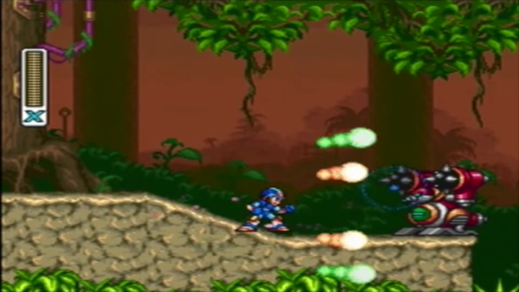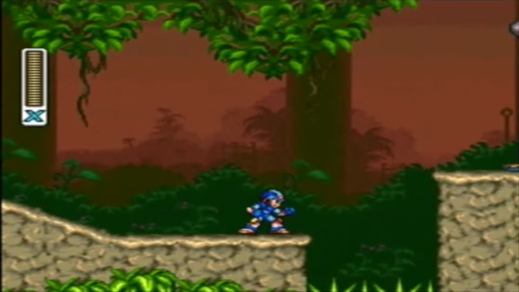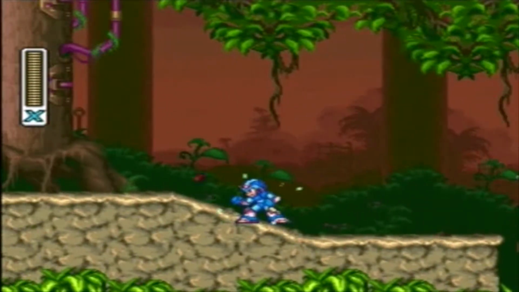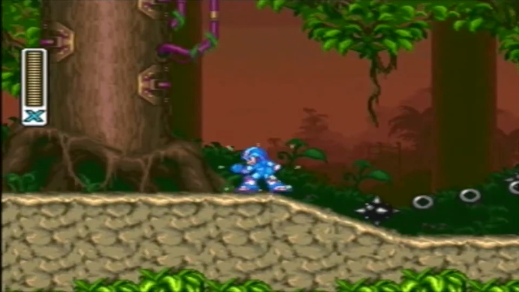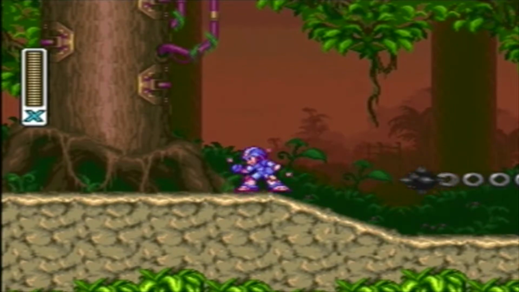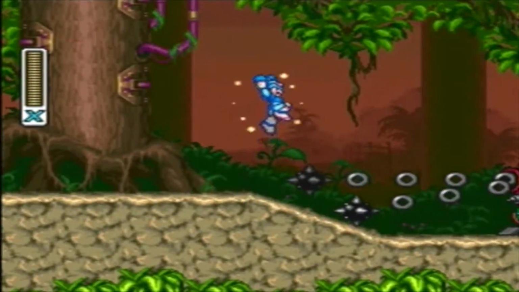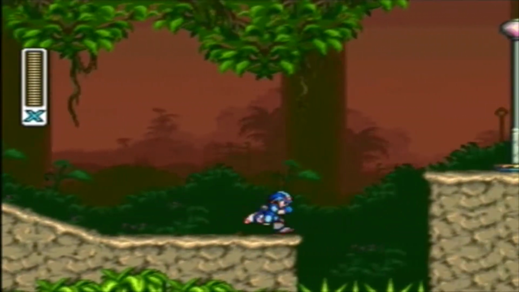As for Neon Tiger himself, without his weakness, he's a little bit of a pain. This is also the spot where I like to fill up my sub-tanks, because this giant enemy here keeps respawning every time you leave, and he's really slow and predictable, so I can dodge his attacks pretty easily. But this is just me showing it off.